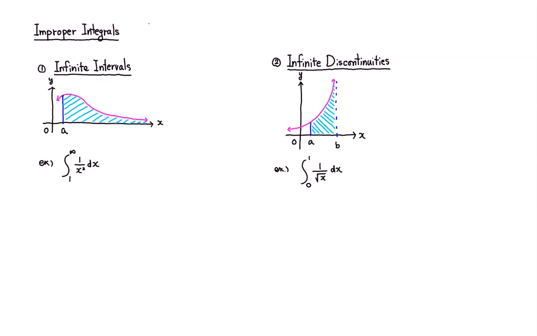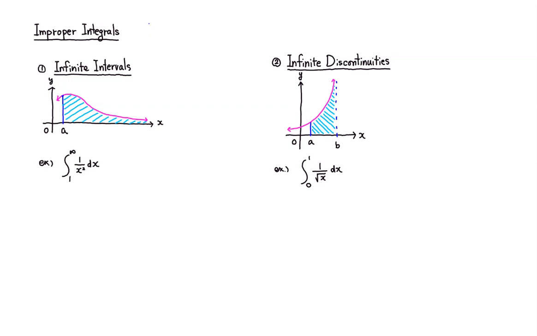All right, let's look at improper integrals. There are basically two kinds of improper integrals. The first kind has an infinitely long interval. The second kind is that you might have a finitely long interval, but the function might have an infinite discontinuity. All right, so let's look at an example of each kind.